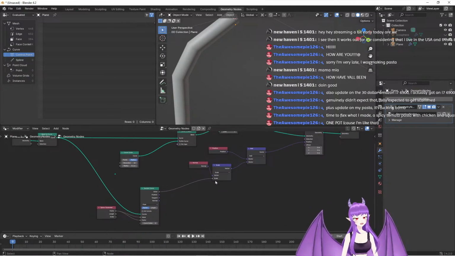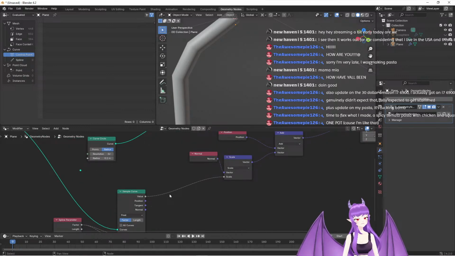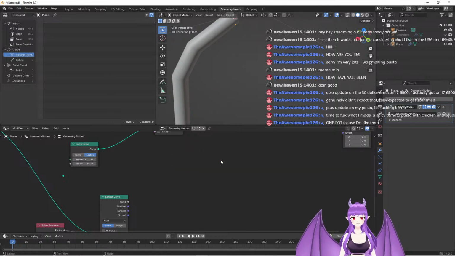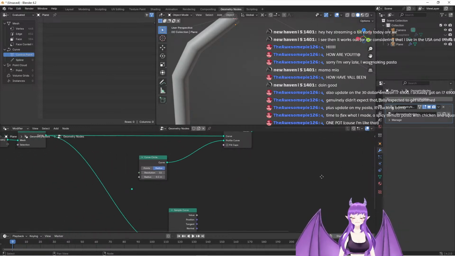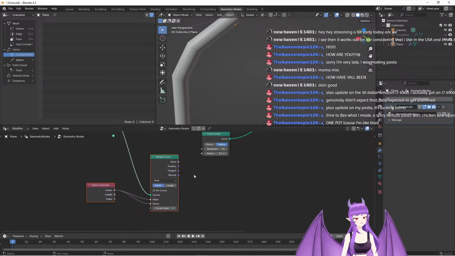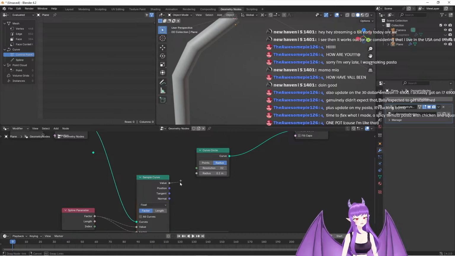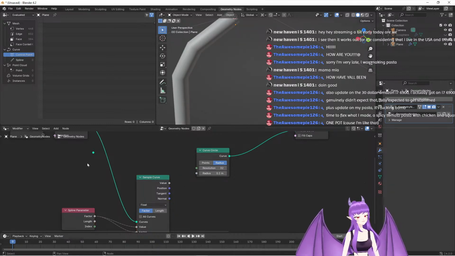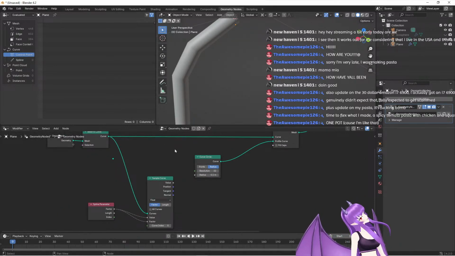Actually, I might be able to fix that correctly now. Does that work? Or am I going to get a red thing? Invalid link. Okay. All right.